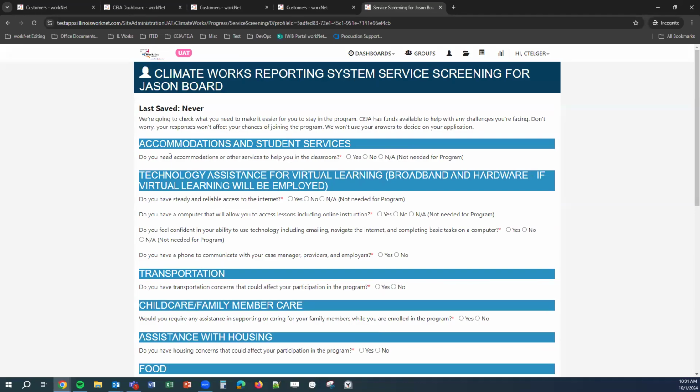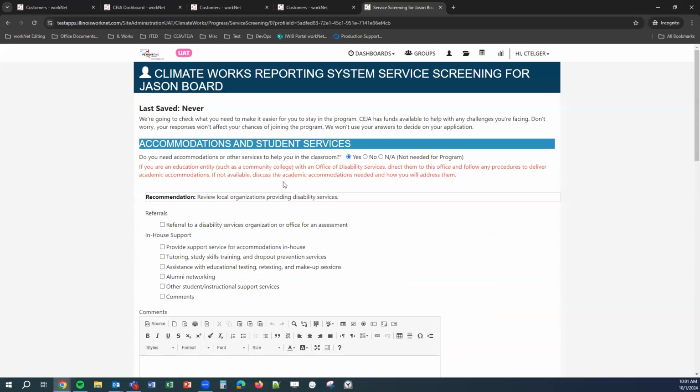for example, this first one: do you need accommodations or other services to help you in the classroom? If no, or not applicable for the program, that's all that needs to be done. But if we select yes, we get some text here. In this case, if you're an education entity, such as a community college with an Office of Disability Services, direct them to this office and follow any procedures to deliver academic accommodations.